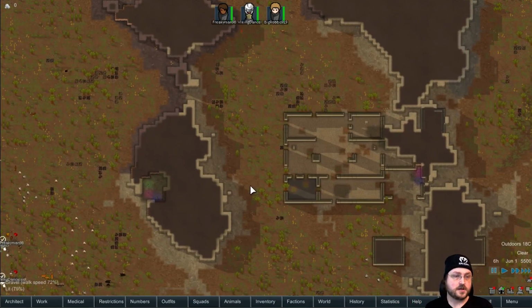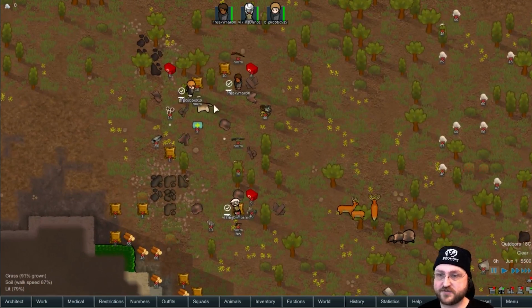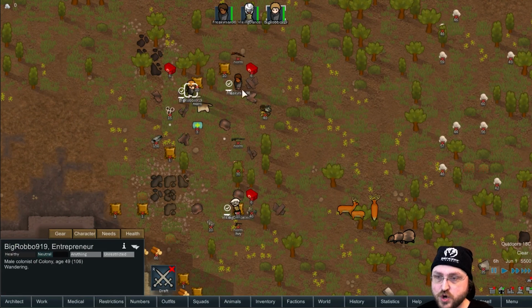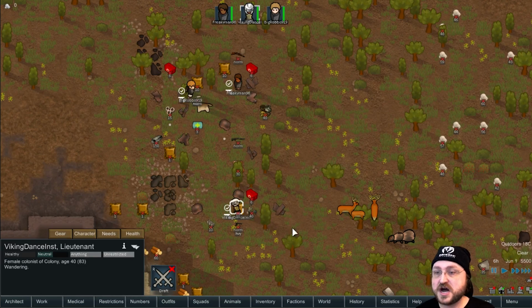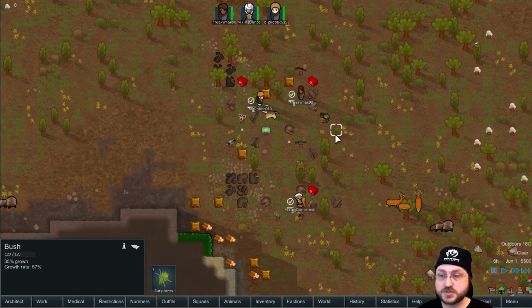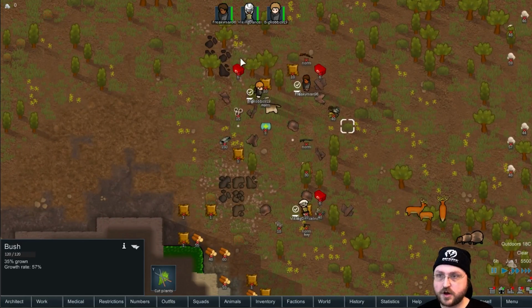Okay, let's do the Rimworld thing. So, we've got our 3 colonists, which I've already gone and renamed. We've got Big Robo, we've got Freaky Man, and we've got Viking Dance Instructor. As always, these will be named after Twitch.tv subscribers. So, assuming we get some more people and we don't all just die off, hopefully we'll be naming some more people.